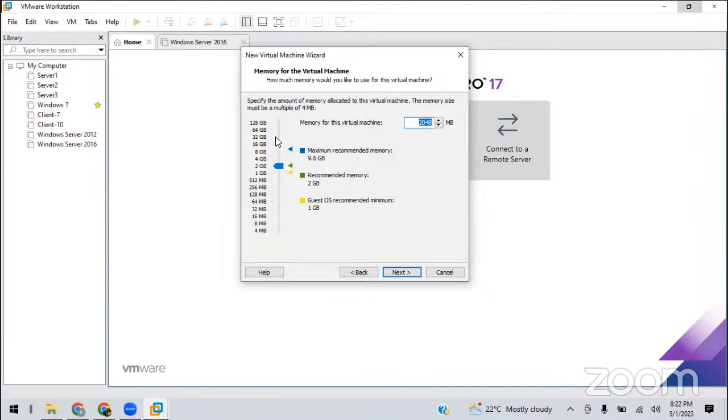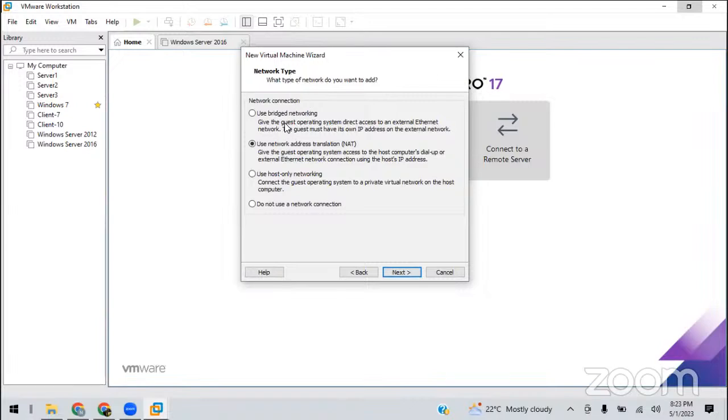If your server has 128 GB of RAM, or 256 GB of RAM, based on the RAM size, we can distribute the RAM among our virtual machines. But for lab purposes, 2048 is more than enough for us, and we will be able to complete all the practicals within this configuration. Okay, then go next.